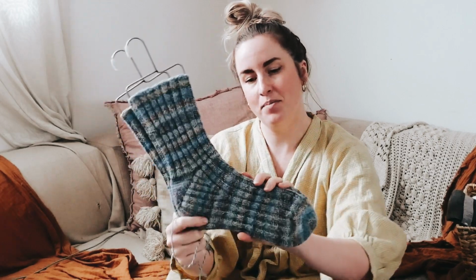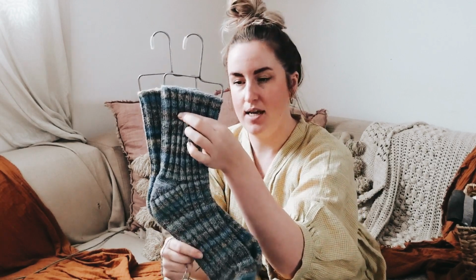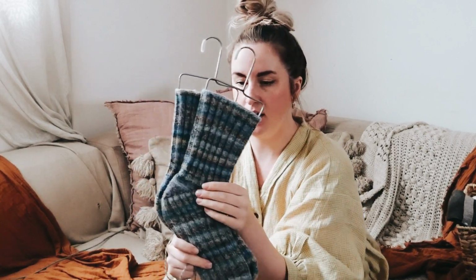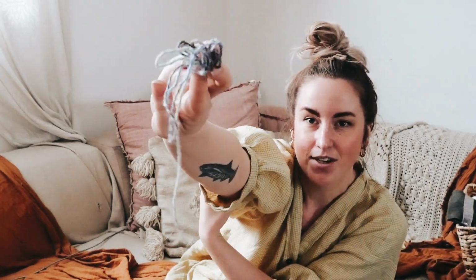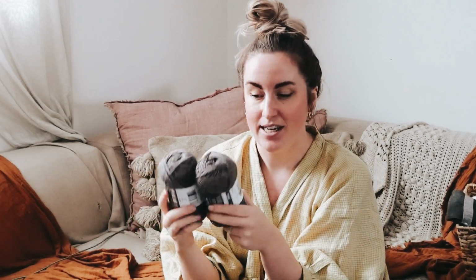The other great thing that I love about this yarn is the fact that I used up almost all of it. So there's virtually zero waste, which is really cool. This was a great sock to knit while playing yarn chicken because you start from the toe and go up, so I would have just stopped anywhere if I was running out of the yarn. But the cool thing is I knit to the recommended height, and this is all I had left. So it's really great if you plan on making the everyday socks. These are the perfect amount, just 2 balls will do it.